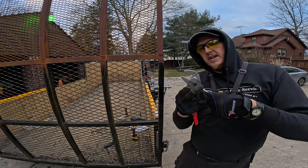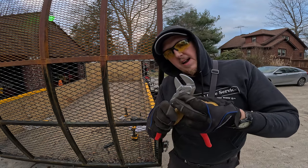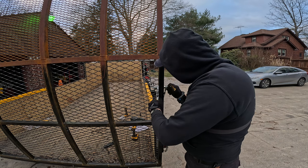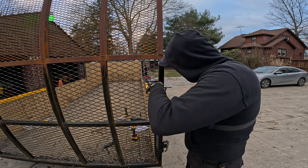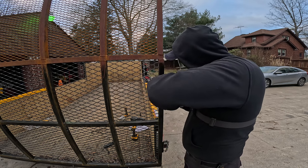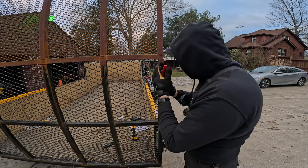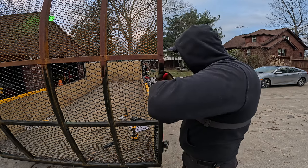This is a pretty cool tool. It's kind of like a crescent wrench on steroids. Okay, I guess not a crescent wrench, but you know what I mean. Let's see here. It adjusts right to the size of the bolt. Now, correct me if I'm wrong, I'm pretty sure because it's flanged, I'm not gonna have to use a crescent on the other side. So we're just gonna tighten this sucker on here.